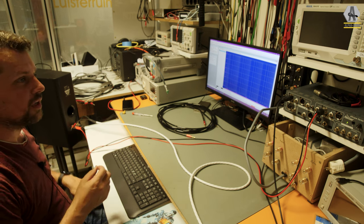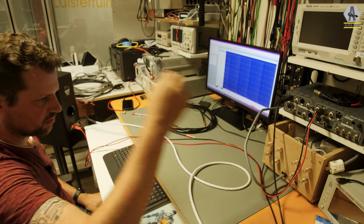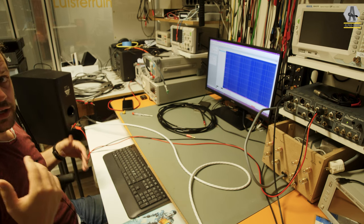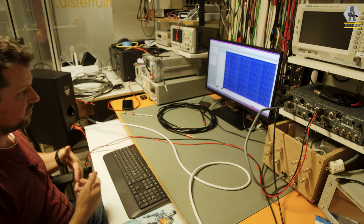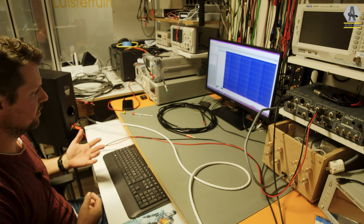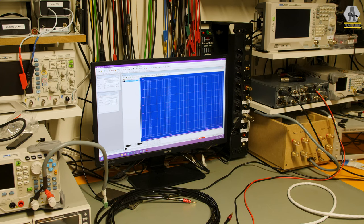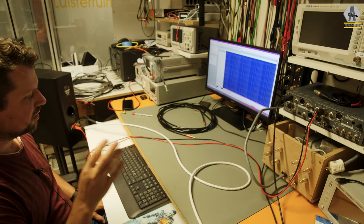Last year I think we tested 10 loudspeaker cables and I bought a Sourcetronic LCR for that. That can measure conductance, impedance, capacitance and all sorts of interesting stuff, but it doesn't say anything about frequency response. Maybe you can predict a little bit, but not that much. So that's why I wanted to measure the frequency response of a cable.